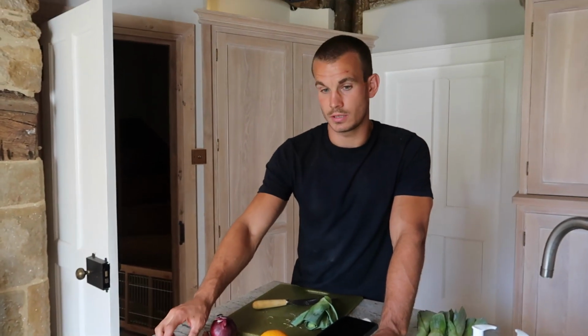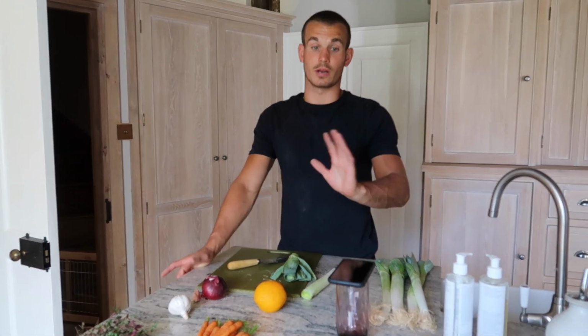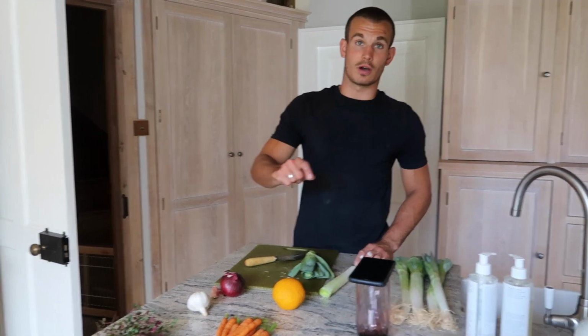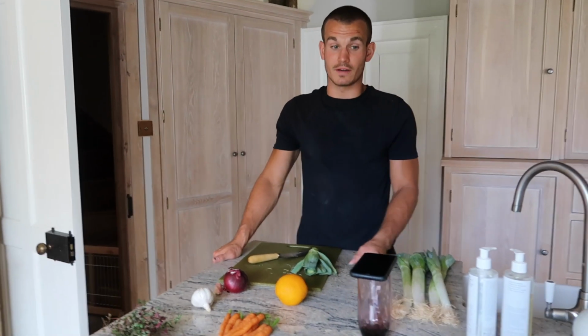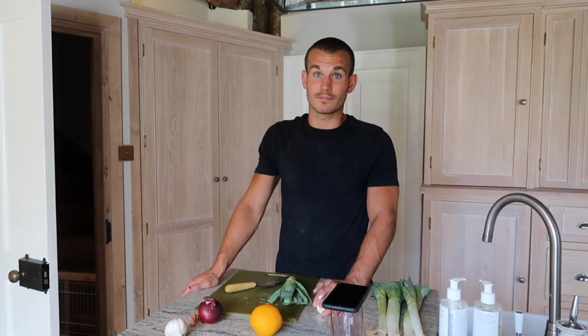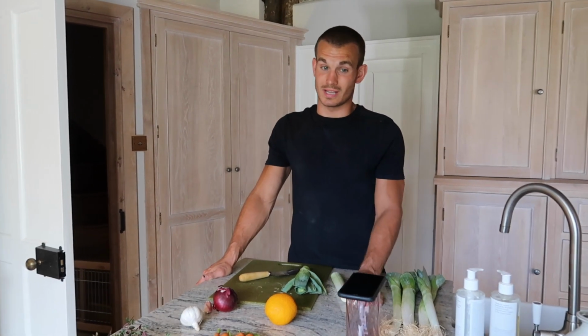Oh wow, so you preheat the oil. Yeah, so you get that hot, get the garlic cloves in there. I tend to put the garlic cloves in there now, and I'll remove the garlic cloves and stick them in the bin after. And then stick the potatoes in, which we can show the guys in a minute. And then they want to go in the oven well over an hour. I would say like an hour and 15, an hour and a half for good roast potatoes, at around 200 degrees.